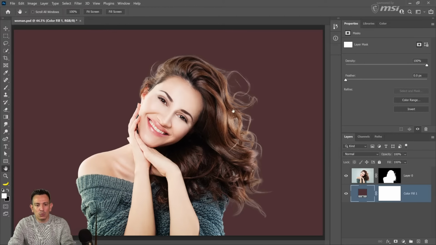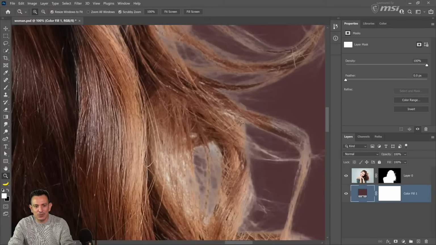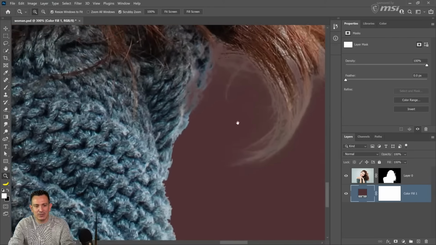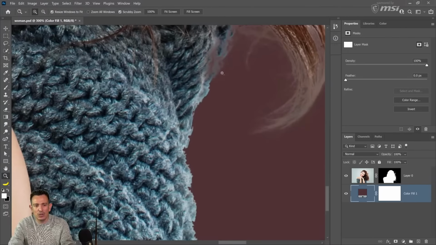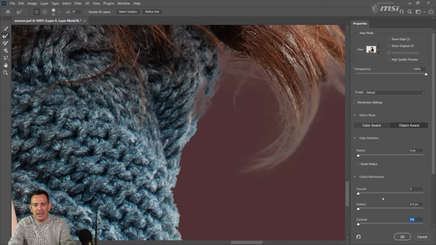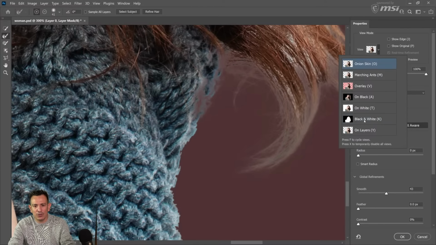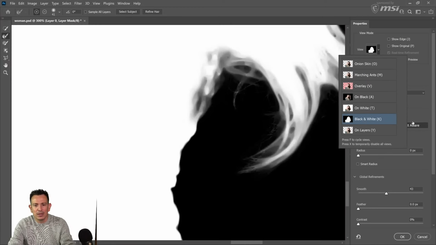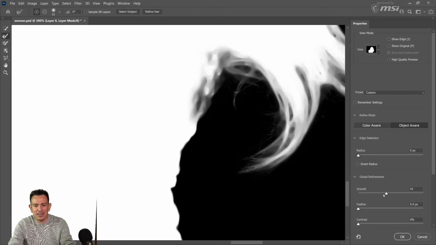So once you get to this point, all we really need to do is fine tune the image, right? This is fairly decent. You can see here that it's not terrible. We do have a lot of jagged edges, so let's work on those jagged edges. So I'm going to go into select and mask, and I'm just going to smooth out the edges. And so you can see what's going on, I'm going to go into the black and white view, and with the black and white view, you can see that by dragging this smooth slider, I'm smoothing the edges. So I just want to smooth out the edges that you see on this side.